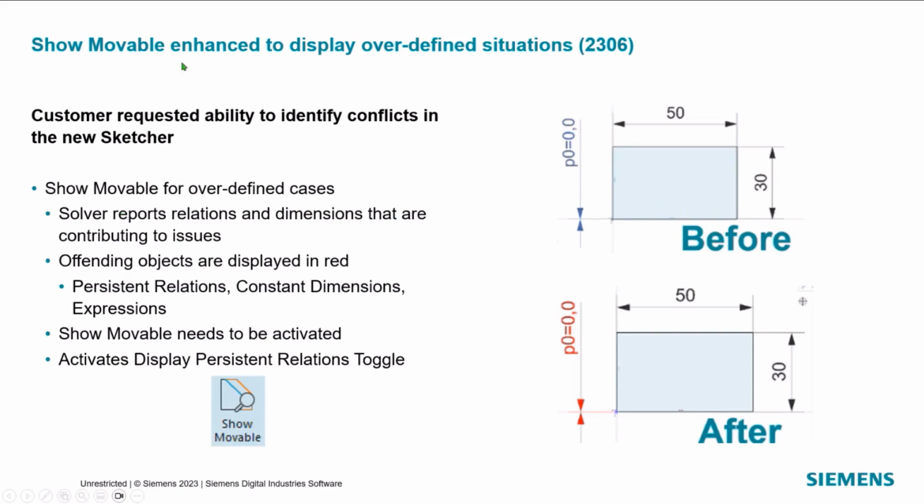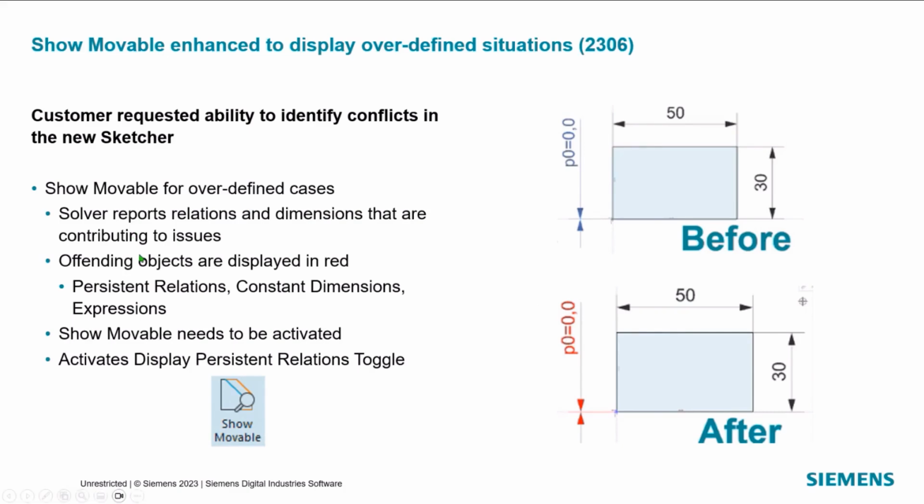So there's a command called show movable, and it highlights the geometry in your sketch that is movable, which means it's not fully defined. And you can also find curves that are movable by putting your cursor on a curve and seeing if you just click and drag, see if it moves. So this command has been enhanced, like with over-constrained sketches in the legacy sketch, to show the conflicting relations and dimensions. Highlight those in red if you have that situation. So I'm going to go ahead and try to create one to show you what it looks like.